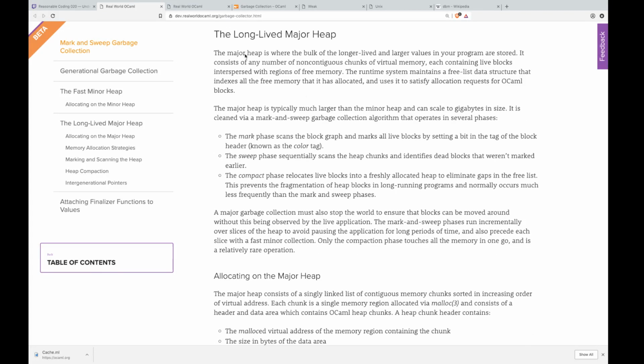Alright, this is where I believe it's going to explain how things move from minor to major. I get how the minor works. Essentially, we have this space that will be consumed from right to left, right? And when there is a block that we want to append from right to left, or prepend if you're reading left to right, that doesn't fit in that space, we will trigger a garbage collection and it will clean up everything that we can, and then the block may fit. That's interesting.